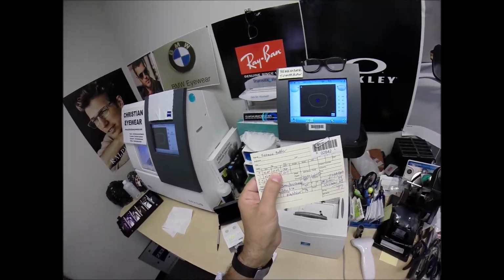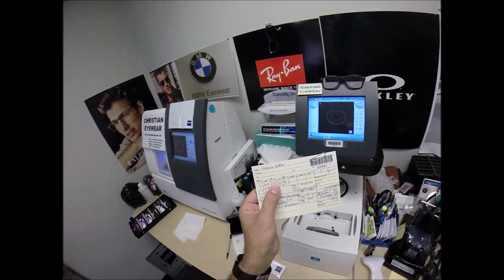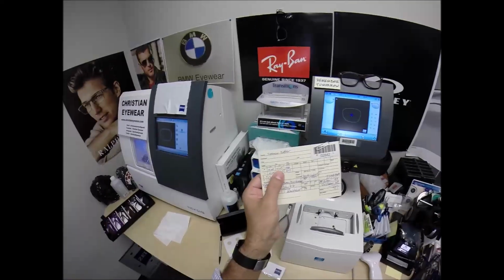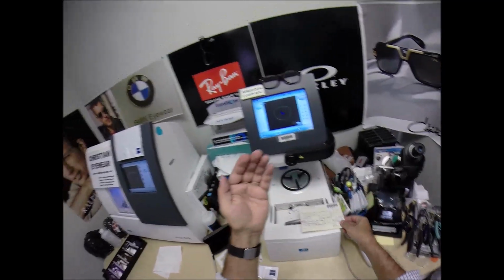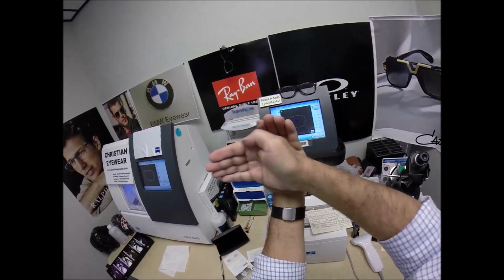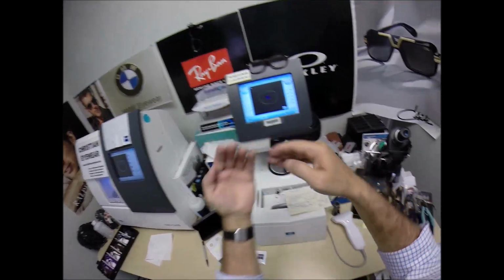of astigmatism correction. Now there is a stigma over the word astigmatism. It just means shape. It's like saying someone has straight hair, someone else has curly hair. Everyone freaks out when they hear that word for no reason. It just means you have a second curve on your eye. I have a +1 here, and then a second curve 90 degrees. If this is the x-axis, this is the y-axis. And I have another curve here that's slightly steeper by 1 step.